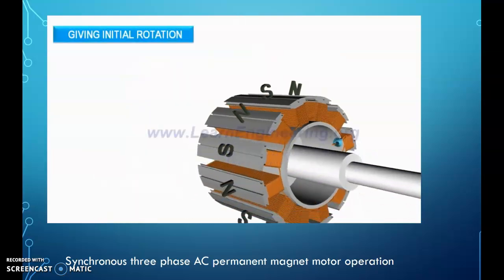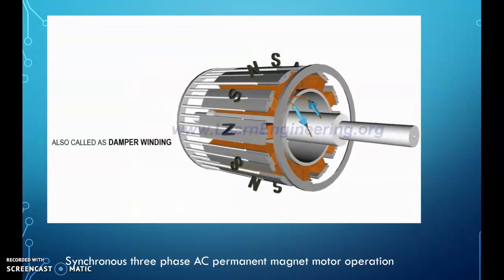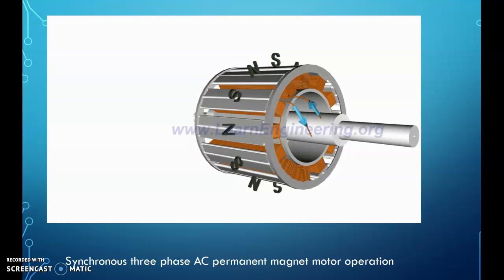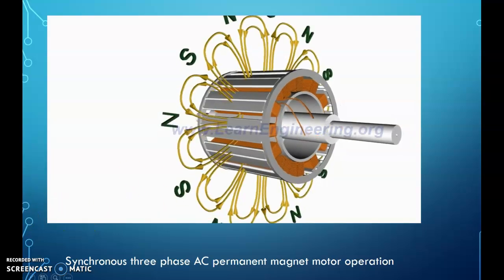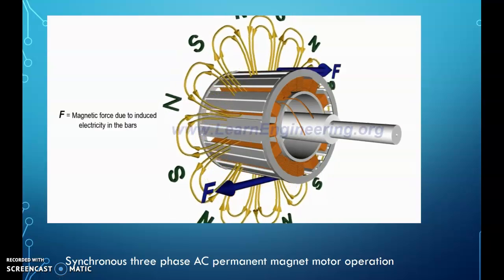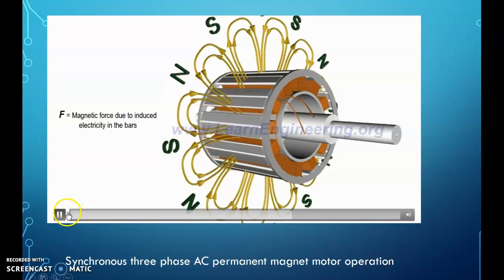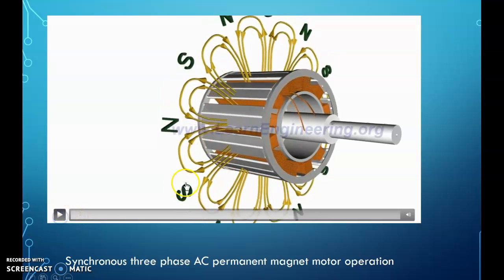To make synchronous motors self-start, a squirrel cage arrangement is cleverly fitted through pole tips. At the starting, rotor field coils are not energized. Again, remember, ours is a permanent magnet rotor, and we don't use this type of configuration. We use a position sensor, so the computer knows where the polarity of the magnetic fields are of the rotor, like in a clock position, 360 degree position. So with revolving magnetic field, electricity is induced in squirrel cage bars, and rotor starts rotating, just like an induction motor.